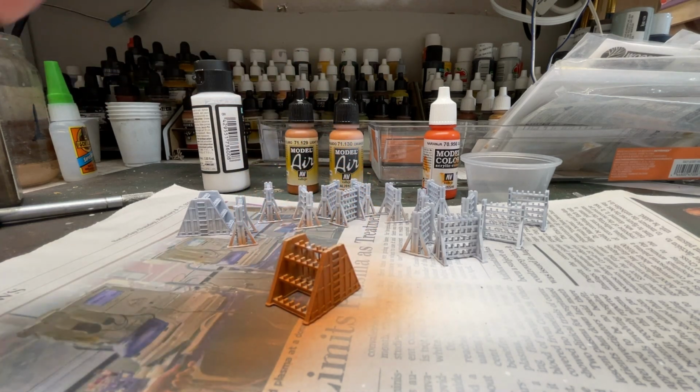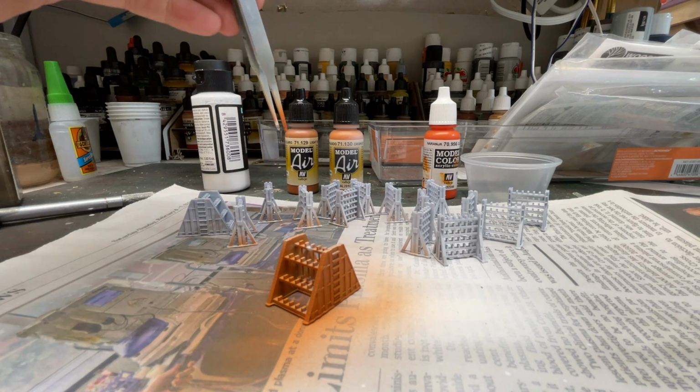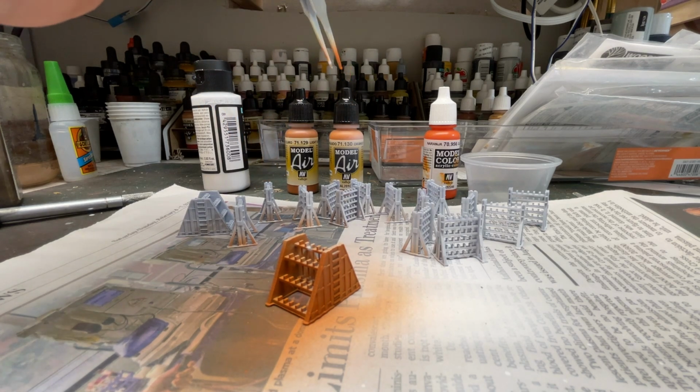Okay, I'm going to go ahead and detail the rest of these here with the paint for the light rust, and then we're going to come back with the orange rust here in a second. I'll show you that step.